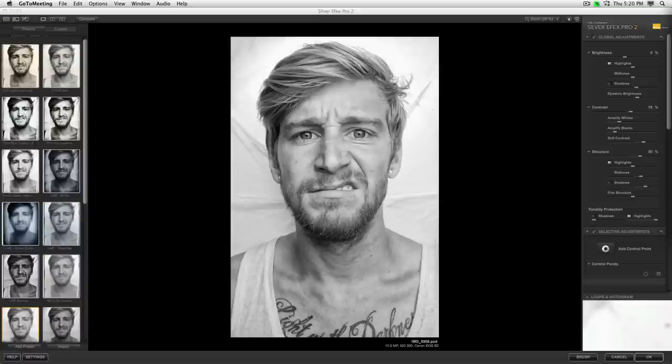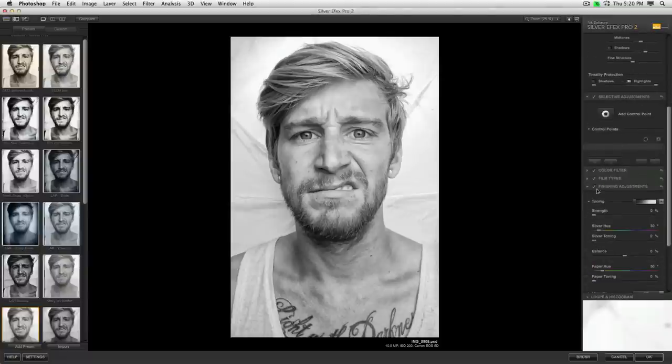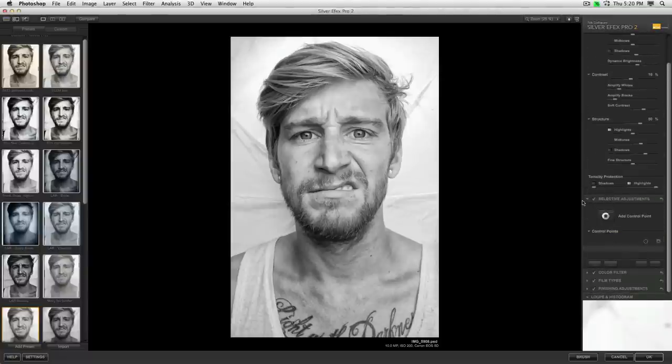The question is, what method do you use to keep track of all the control points you use? Is that what the points are? Can you name them? No, you can't name them, but they're numbered. But how do you keep track of them? I don't keep track of them. I click on them and then I look at which one's selected. You can see the selected one's yellow on the right. If you place another one, it turns gray, and you know which one it is by selecting it. So you almost don't need to keep track of it on the right because you can just click to it on the actual photo itself.